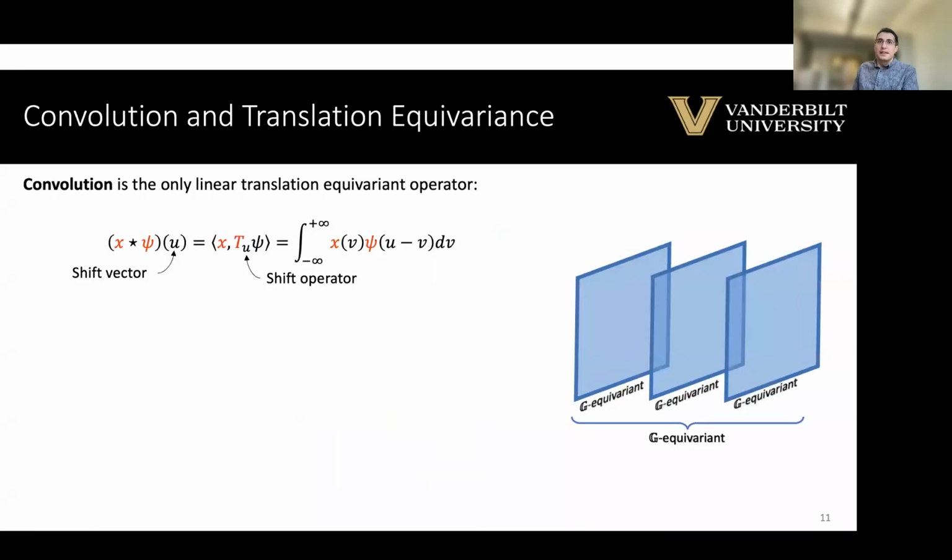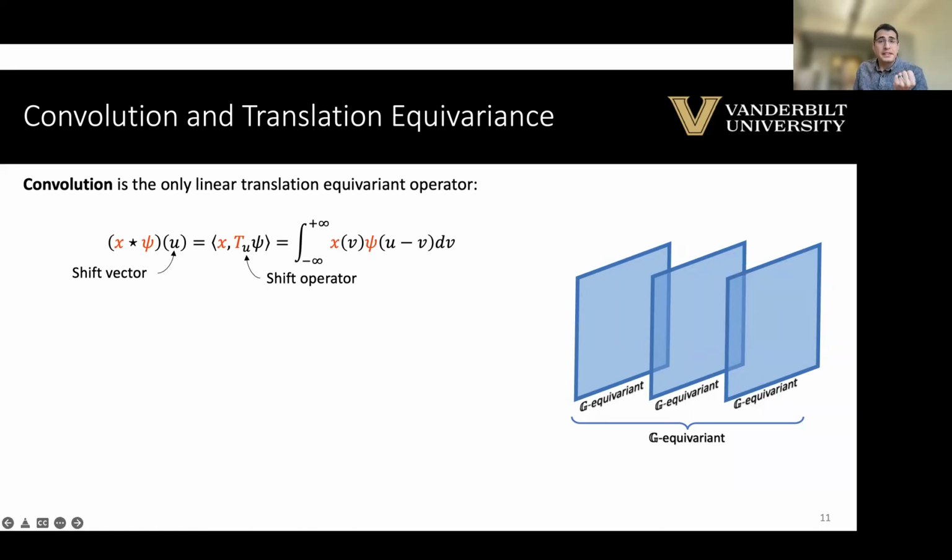Okay, if not, we can go and talk about convolutional neural networks, as the main advances in deep learning came from convolutional neural networks around the 2011-2012 time period. So why do we have convolutional neural networks? Well, we know that convolution is the only linear translation equivariant operator, right? So if we want translation equivariance, we must use convolutions, right?